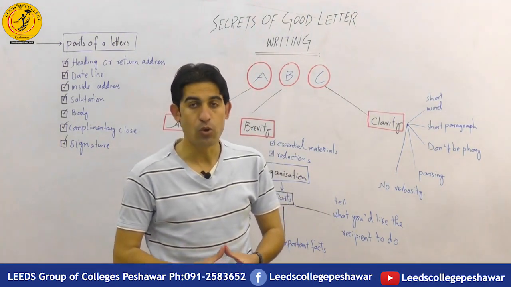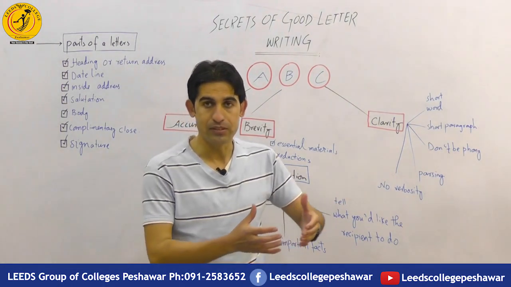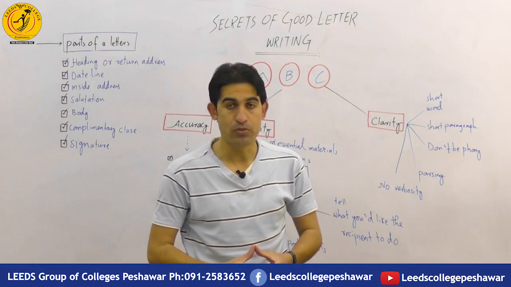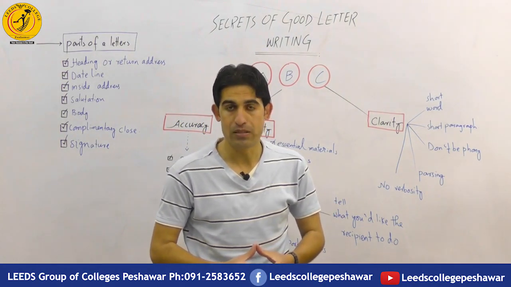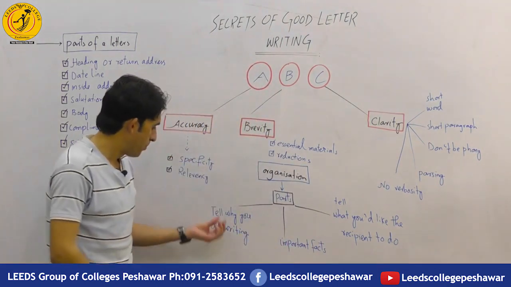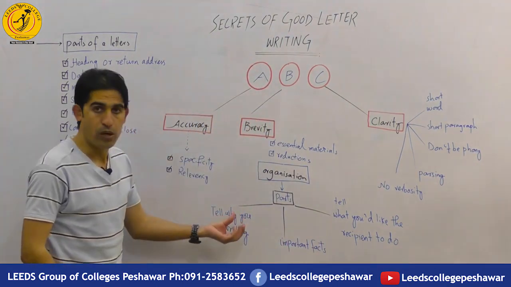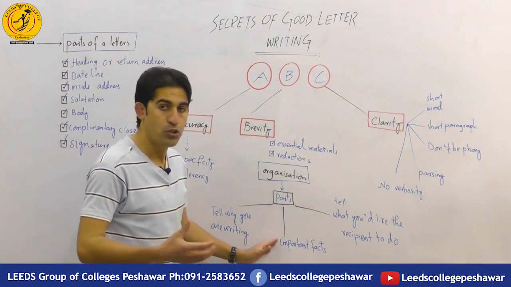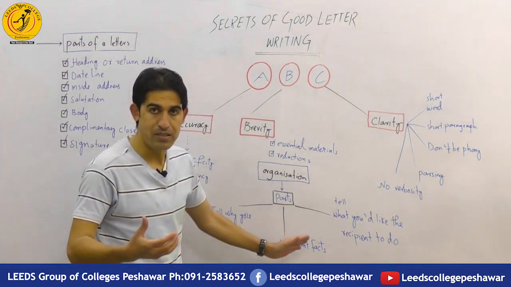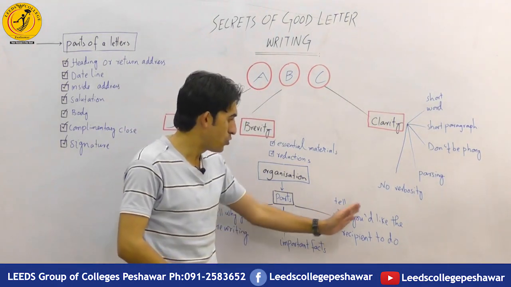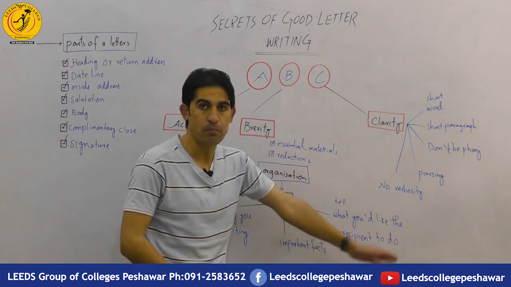It depends upon the organization of the sentences and the clauses. But this organization process has three parts. What are those parts? You need to keep these parts in mind. Number one, tell why you are writing a letter. The second part, you need to include the important facts and figures. And then the third part is to tell what you would like the recipient to do.